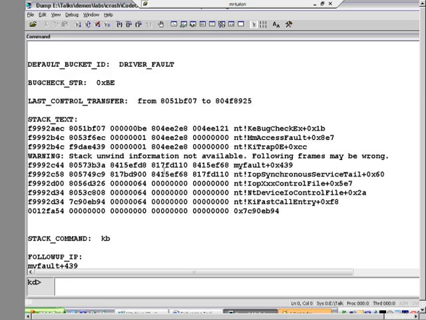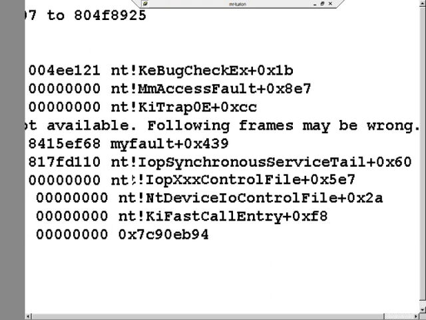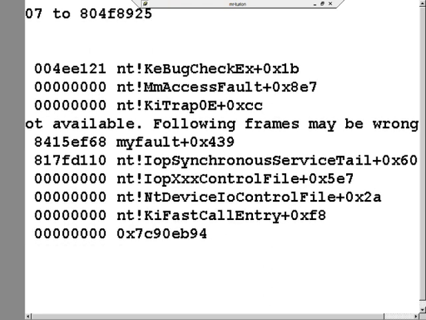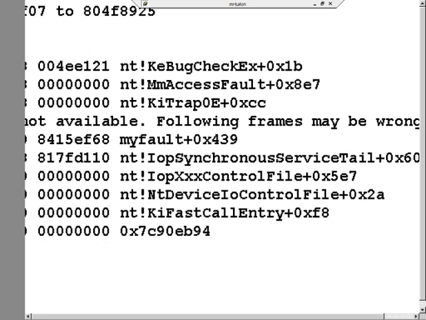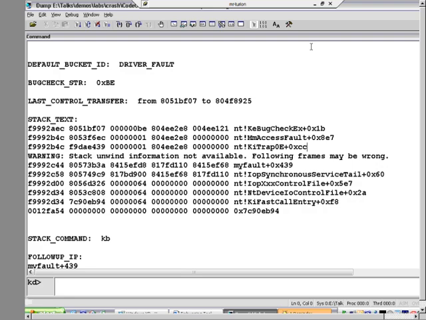If we go down and look at the stack, well, it looks just like the one we saw with the buffer overflow and verifier. It looks just like the one we saw with that first easy to analyze crash. And there's myfault.sys sitting right in the driver's seat for this crash. So that's examples of using the verifier to transform unanalyzable crashes into ones that you can analyze.